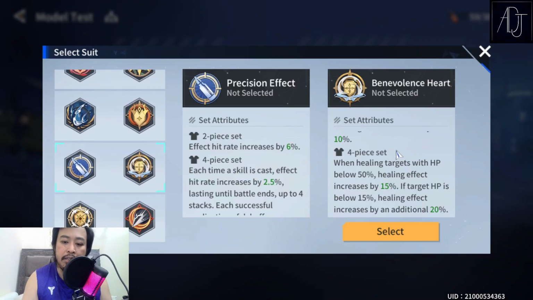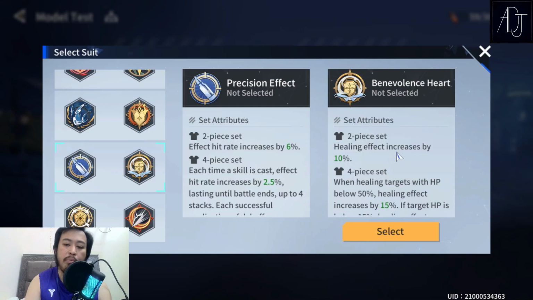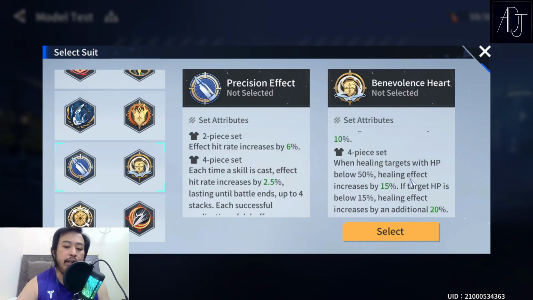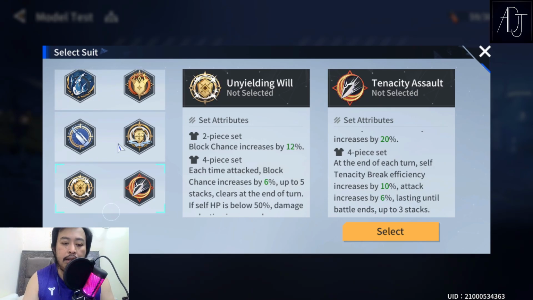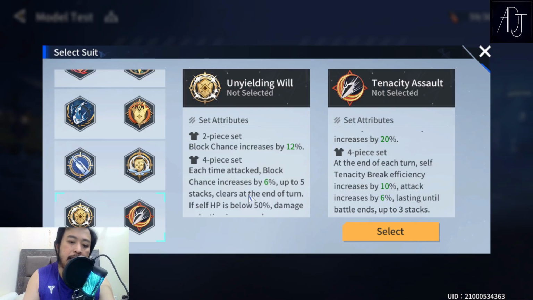And then the other one is for healers. The Benevolence Heart. Two-piece healing effect increased by 10%, and then the four-piece set gives the ability for more healing potency for your healers. And then the last one, Unyielding Will, also for tanks.